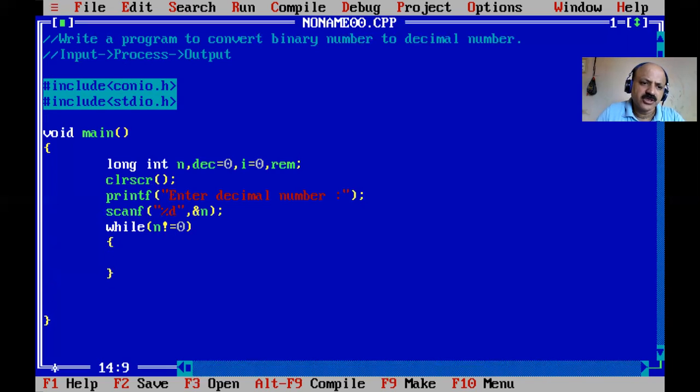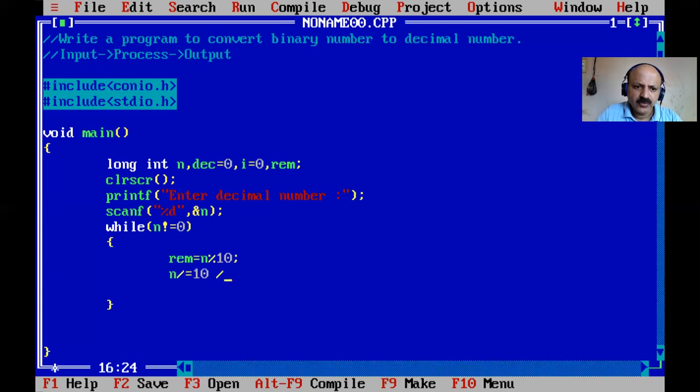First, we have to use the not equal to condition. Then for the remainder, we divide n by modulo 10 to separate the digit, because that is a decimal binary number, so we can store it in the remainder value. And then for n, our new divide operation, we use equal to 10.